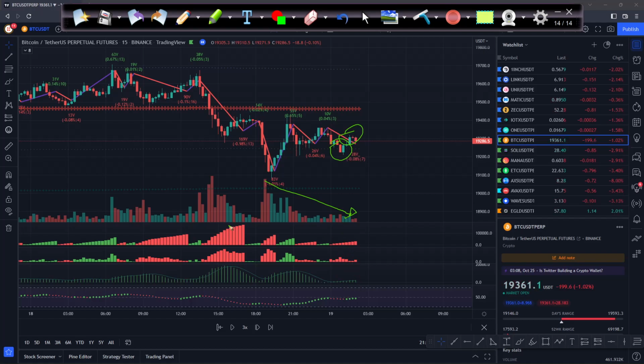So effort was great here. Result was great here too, for selling pressure as well. Good effort, good result. Now when we come down, we had good effort, good result here as well. But from here to here and here, we are not seeing any activity, so we won't be entering a trade there.